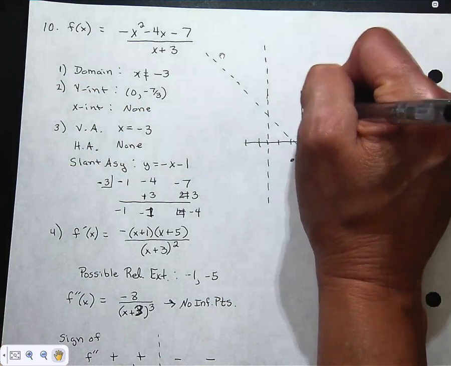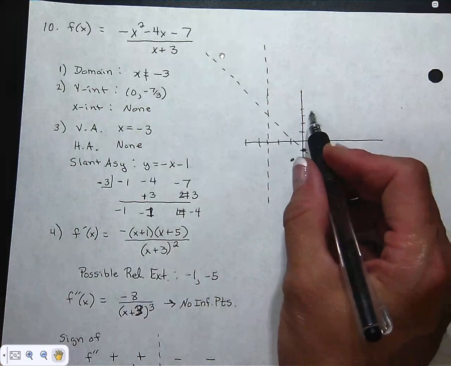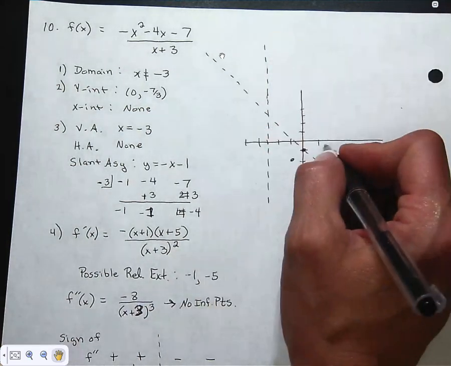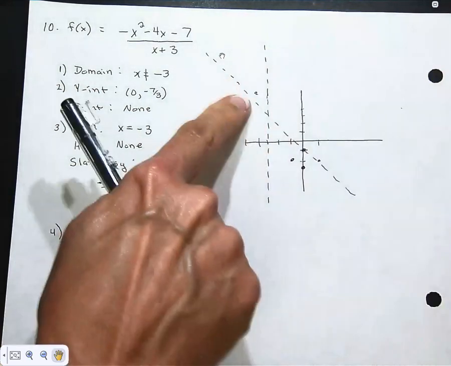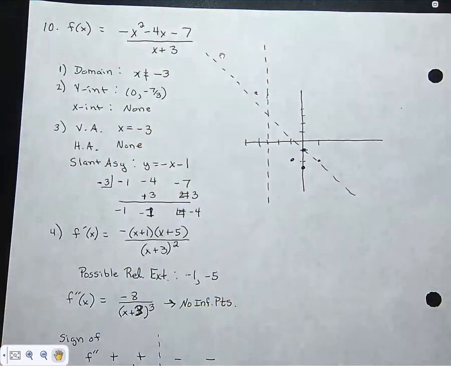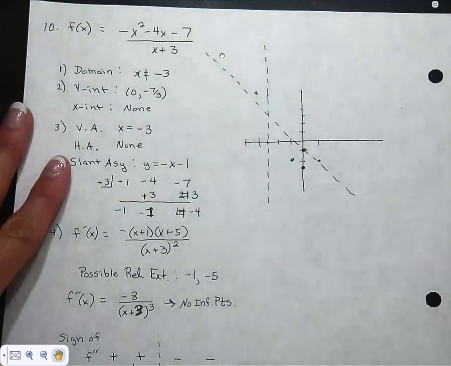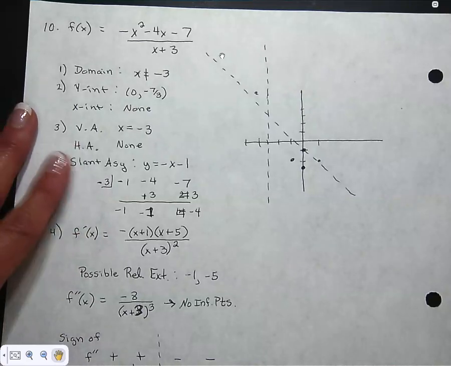This could be a little bit tricky without graph paper. Because I've already done it, I know that -5, 6 is in this part right here. That'd be much easier to do with graph paper, and precisely you could tell it's a little bit above the slant asymptote, not a little bit below. Any other points? Nope, that's all my points.